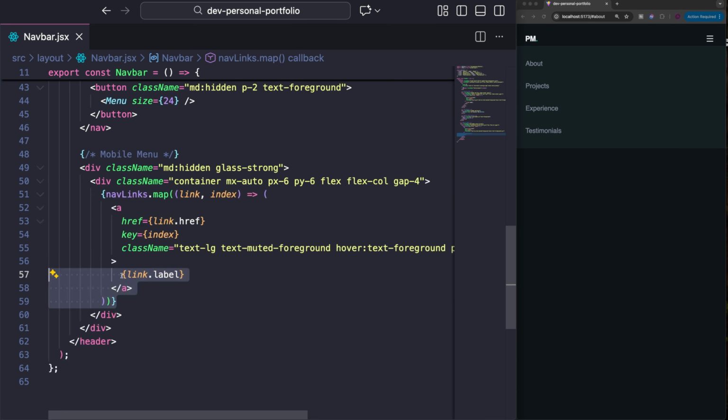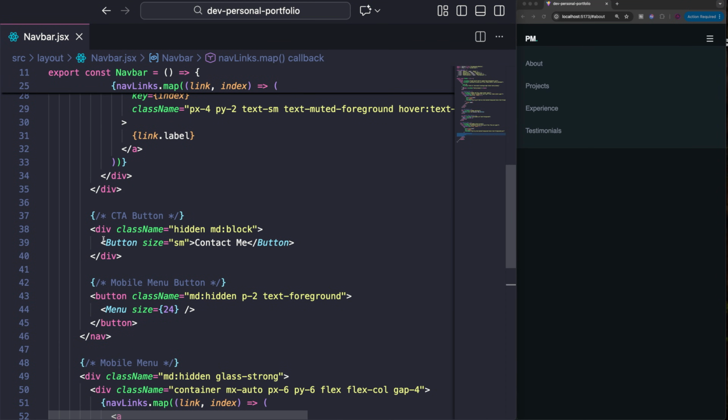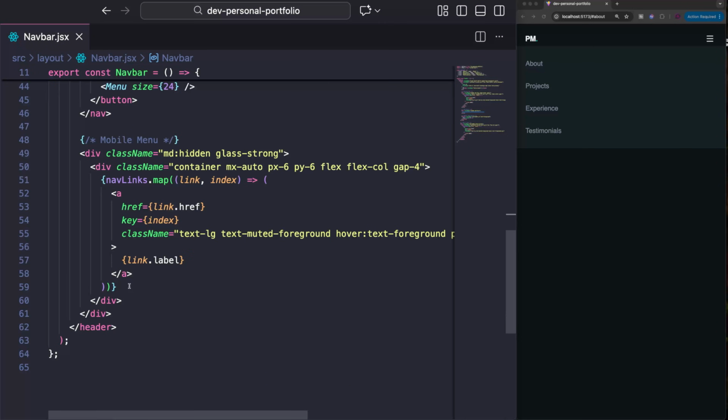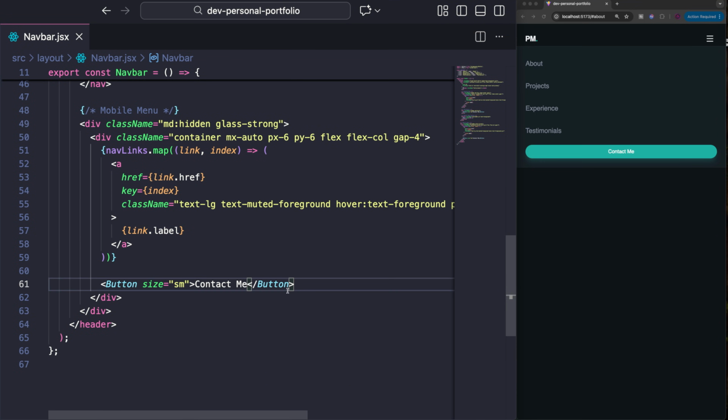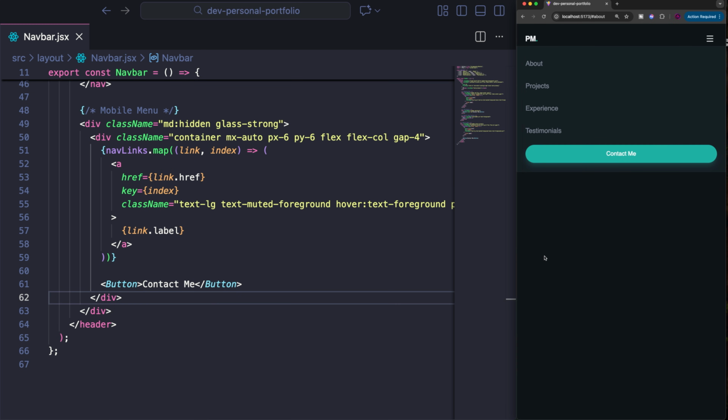Perfect. Then we also want to have the contact me button like we had before. I'll just copy this and I'll put it directly below this. We don't have to do that check. And it pretty much is exactly how I want it to look. Now you can make it bigger if you want to, since it is in mobile. I'll even make it bigger. Actually, I think I like it this way. No, let's make it the medium one. That's fine.